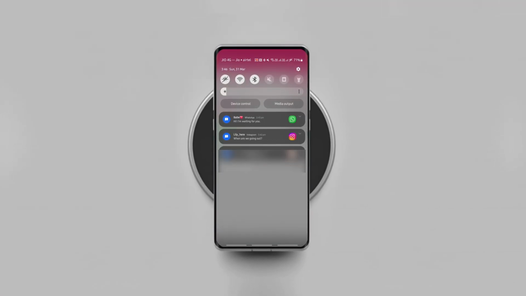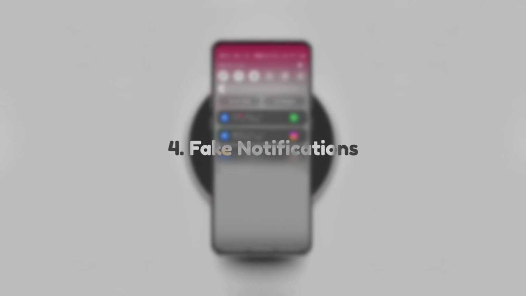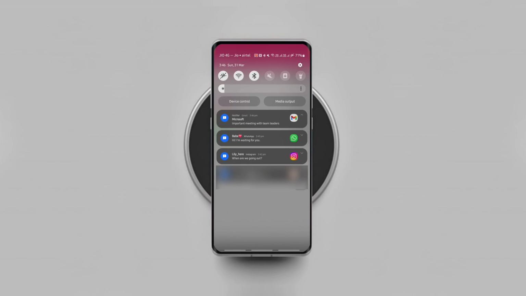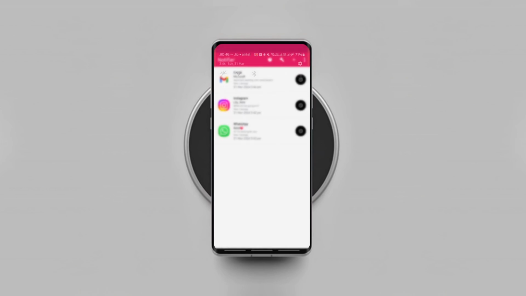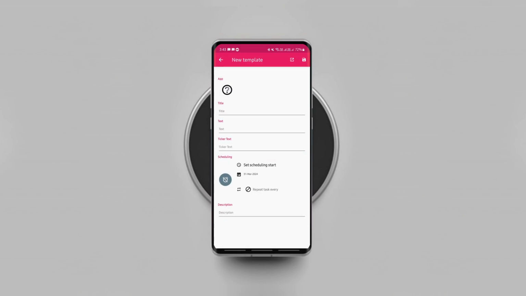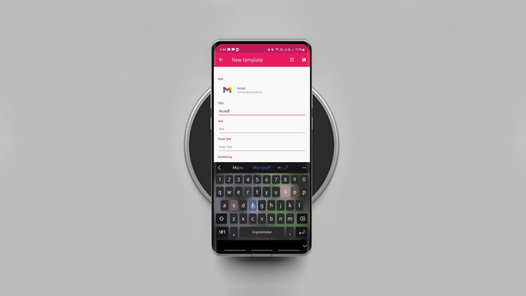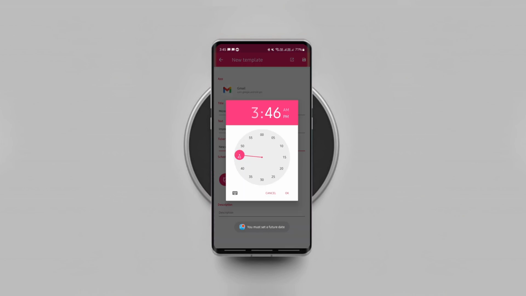This fun app lets you create fake notifications and alerts for whatever app you want. You can create fake notifications for any app and schedule them to the time and date you want to receive. Creating the notifications is pretty simple. Launch the app, allow the required permissions, tap on the plus button, and choose the app you want to create the fake notifications for. This shows the app icon when you receive the notification, making it look like a real notification. Then type the title or name, type the message and other details, set the time and date with or without repetition and save it.